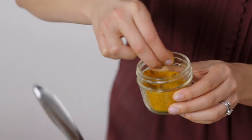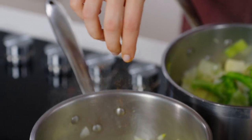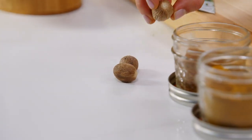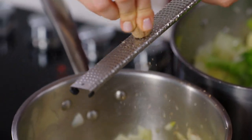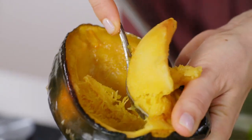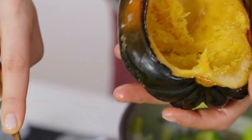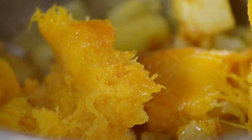For my squash soup, it's all about the spices — starting with curry powder and cinnamon. Kind of sweet, smooth flavor that really pops with a bit of heat. A little nutmeg, and to me, this is what really kicks it into Caribbean territory. It smells like Christmas to me. I roasted the squash with some olive oil, salt and pepper. And look how gorgeous that is — that caramelization just pumps up the sweet flavor of the squash.